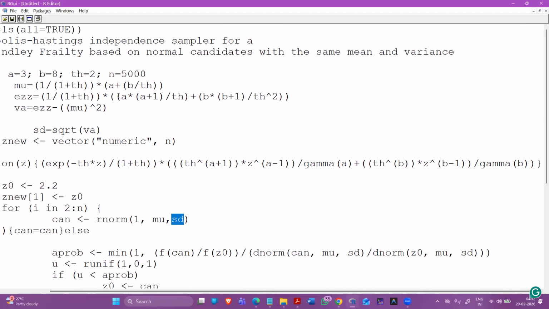But because I have the mean and variance in closed form, I am putting the same value that I'm going to get here. Otherwise, you need to provide the values of mu and standard deviation from your side in other cases. But here I am getting the values of mu and variance in closed form, so that's why I am providing the exact value. After that, you need to find the probability density function value for whatever value you have generated.